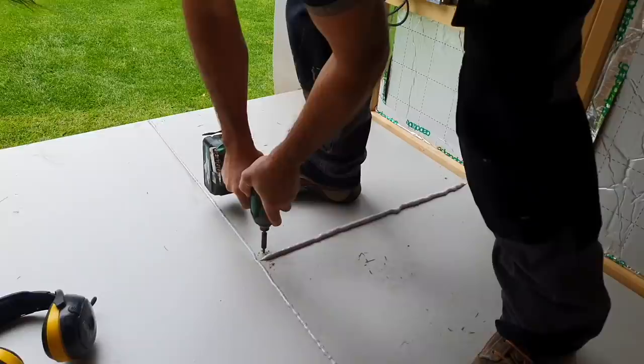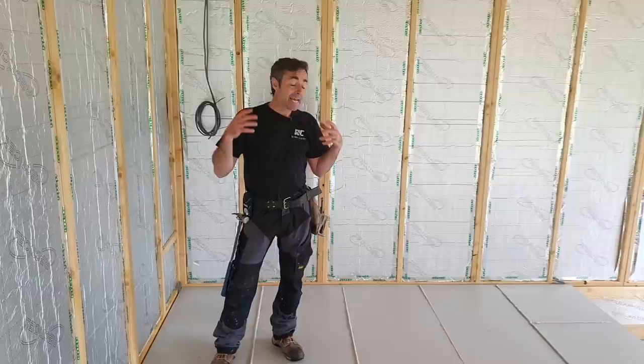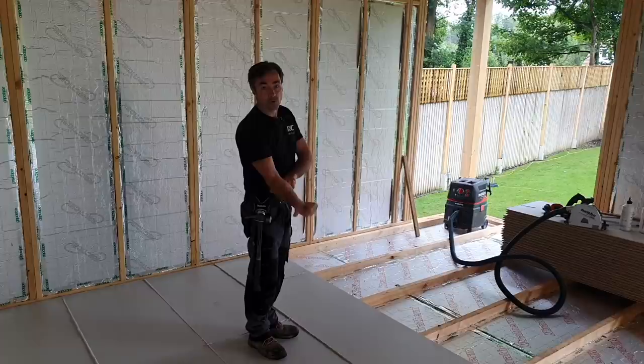So we got the first half of my floor down, and this is a really nice place to be because everything on this side's gone off. We went and had a cup of tea and a bit of lunch, and it's absolutely solid now. So we can then, if we want to, as we're working our way across now, because we've got half of our floor ready to go down, stacked over there, we can now move it back onto here if we wanted to. But because we've got the luxury of all this space outside, we're going to still carry on working to the door.